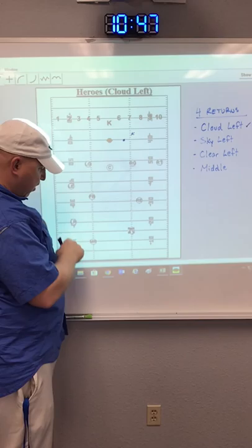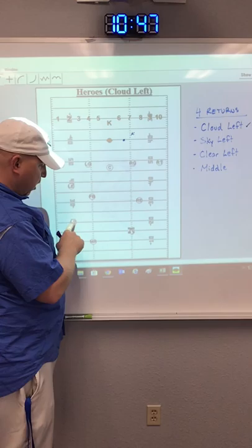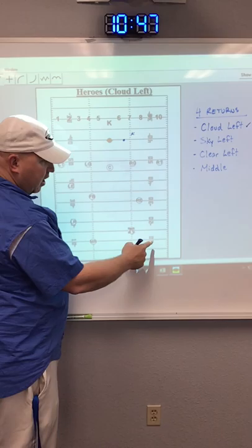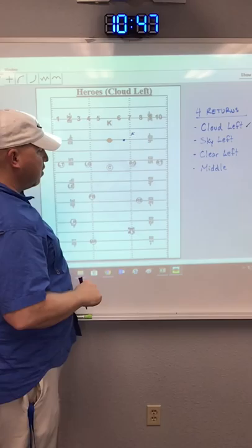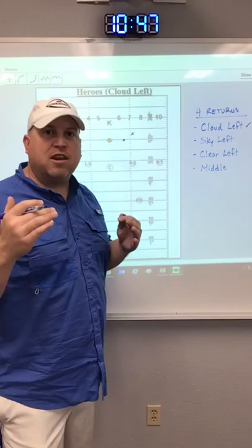The play side returner has come all the way from the 10-yard line now up to the 20. The middle returner has moved from the 5 in the middle of the field to the 10 on the hash. And the off-returner has moved off the 10-yard line to the hash and the 15-yard line.